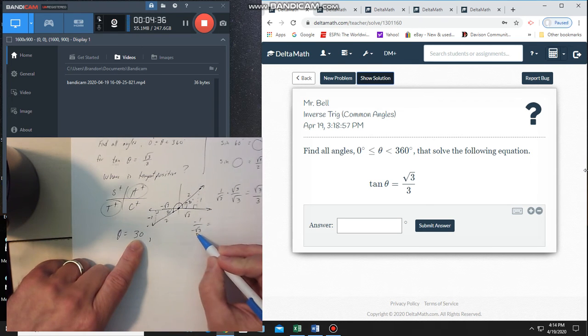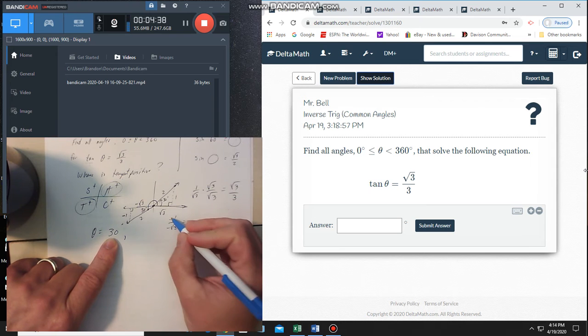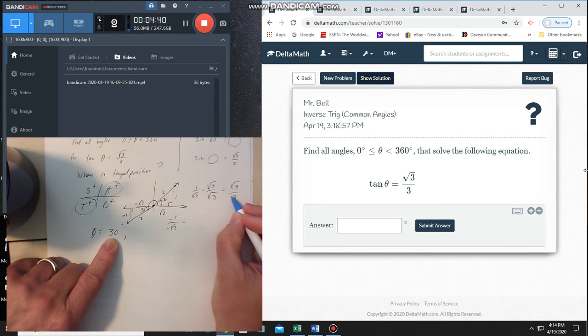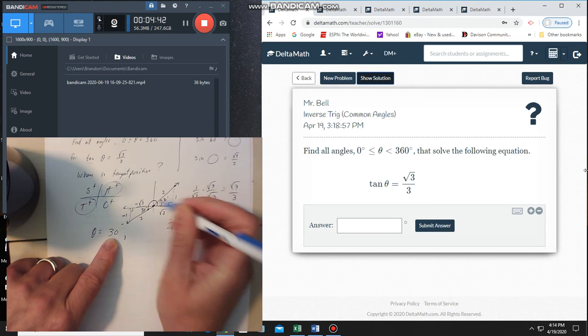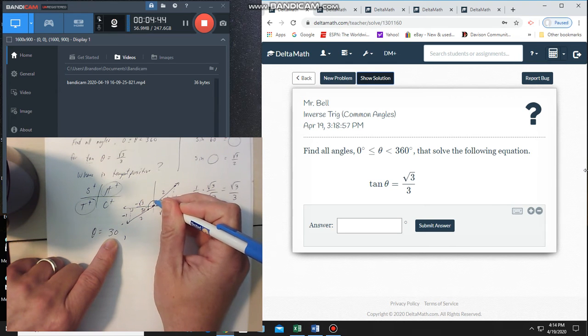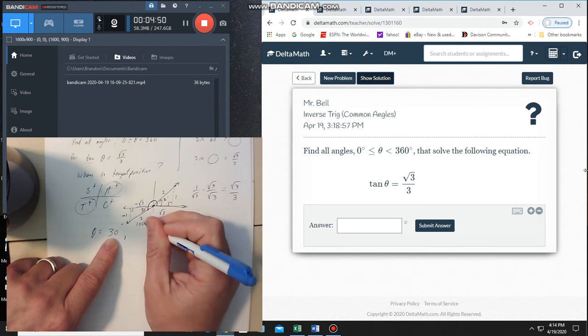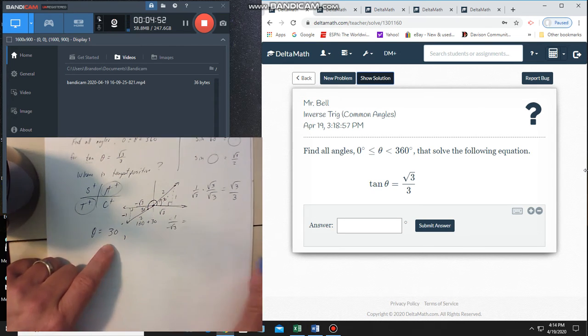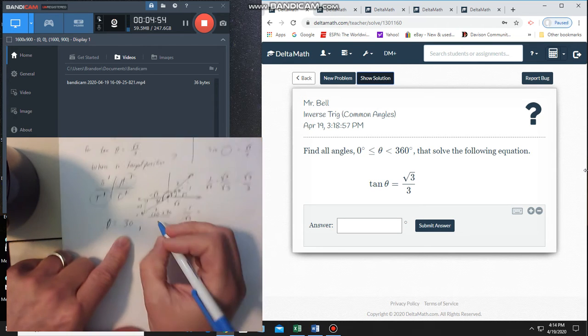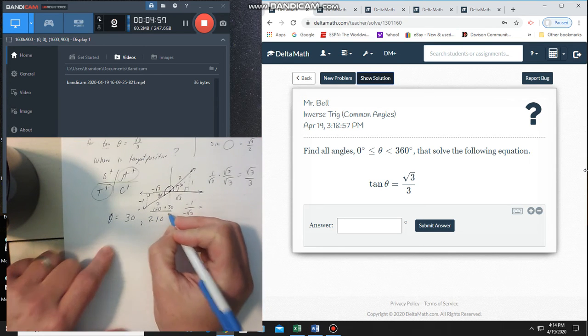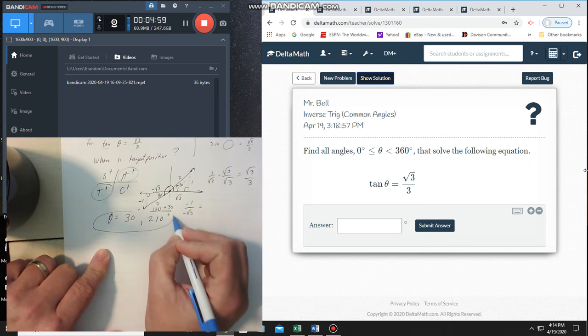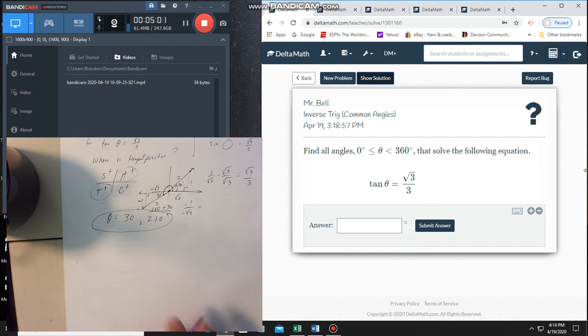Which is going to give me the same thing I had here, because a negative divided by negative is positive. So what is this angle? It traveled around 180 degrees plus an additional 30 degrees. So we need to do that math, the 180 plus the 30, to get our answer. So it's 210 degrees. So there's the answer, two answers to this problem.